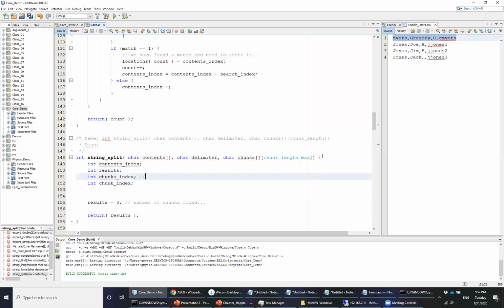The difference is this is the word index, and this is the character index, in other words, of a particular word.